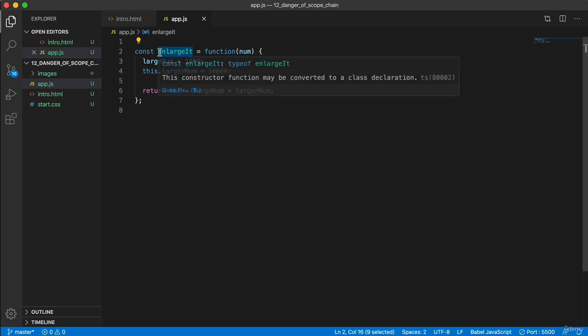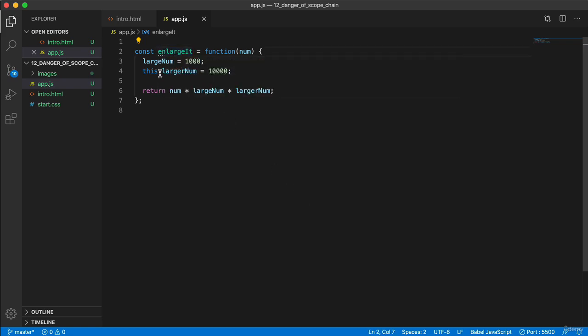How were these created? Well, the first one was created because we declared it as such. The second one, largeNum, was created inadvertently because we did not declare it inside of the function. So what happens is that the scope chain is used, and it looks for largeNum inside of this function, and it hasn't been declared there, so it goes up to the next part of the scope chain, which in this case is the global environment, and it doesn't find it there either, and so it declares it. So it makes it a global variable on the global space, and then it assigns that value of 1000.